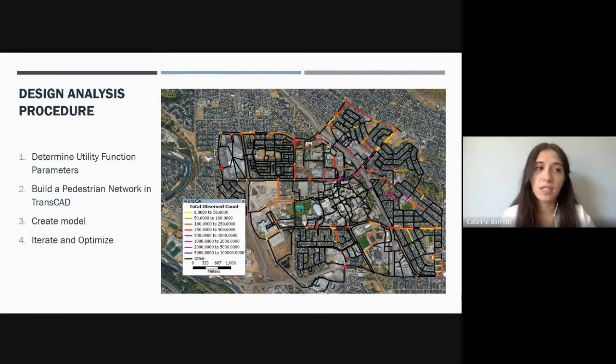While doing this, the existing conditions data was used to build a pedestrian scale traffic model in TRANSCAD, which Saad will talk about shortly here. The utility values were integrated into this model next in order to calculate the user cost of travel through the network. And again, Saad will talk about the calculations and all of the components of that. And then finally, for future applications, this model could be used to iterate different solutions and find the optimal one.